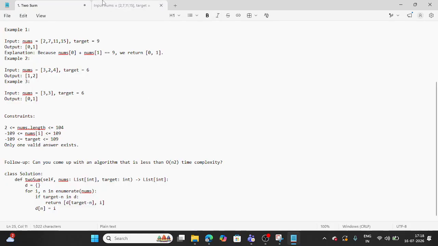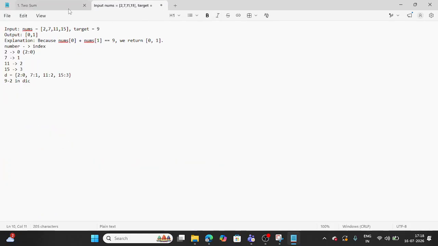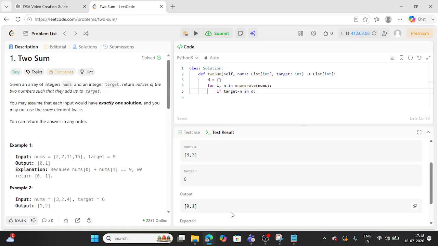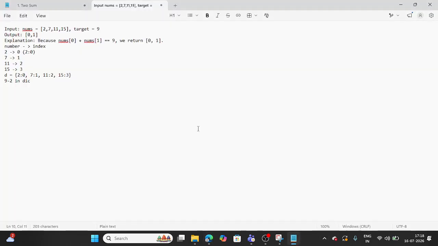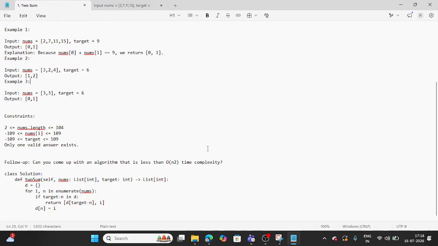Then return the array of d of target minus n comma i. I will put the code here, because I forgot the code.